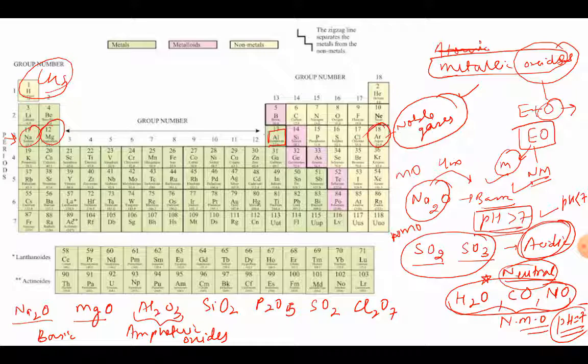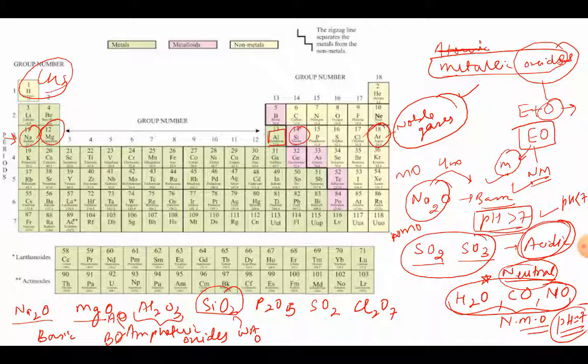Now, what do we mean by amphoteric oxides? These are those oxides which possess a dual nature. They can behave like acidic as well as basic oxides. So we can say that they form a borderline of the oxides. They form acidic oxides as well as basic oxides. But now when we move on to silicon, it forms weakly acidic oxides.